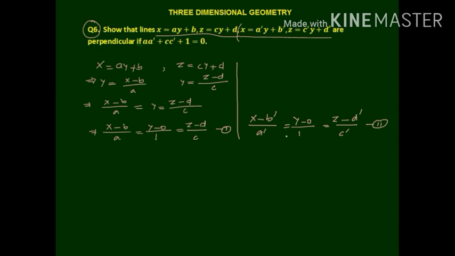Now if two lines you have and they are saying that they are perpendicular, what is the condition? Component wise, the algebraic sum of the product of the components of the direction ratios is equal to 0. That means a dash plus 1 into 1 plus c dash is equal to 0. And now you see your result is very clear. Now it's a very easy problem. People might feel that this is difficult, but it's not. Now let us come to the other problem. Okay? Hope you have understood this.